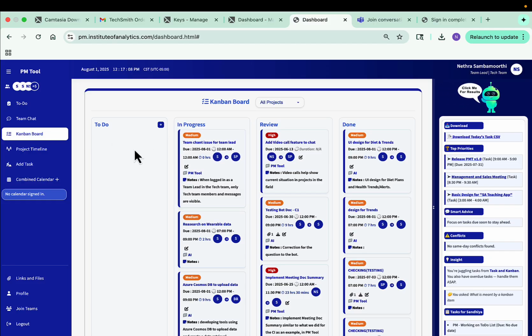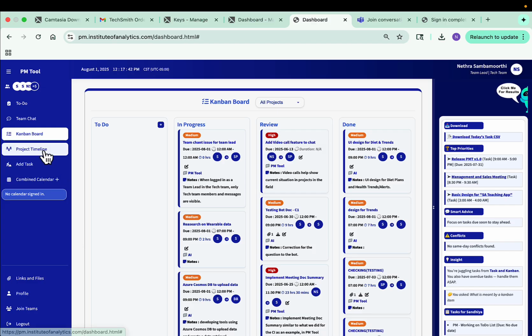An item is entered here as a to-do, and then it goes through three other steps: in progress, review, and done. It gets populated at the beginning of the day, and then at the end of the day we follow through on what has happened to it. Sometimes, as I said, these are pretty much daily items, but not all Kanban items can be done in a day. So they may stay here, but most of them should be getting done on a daily basis.